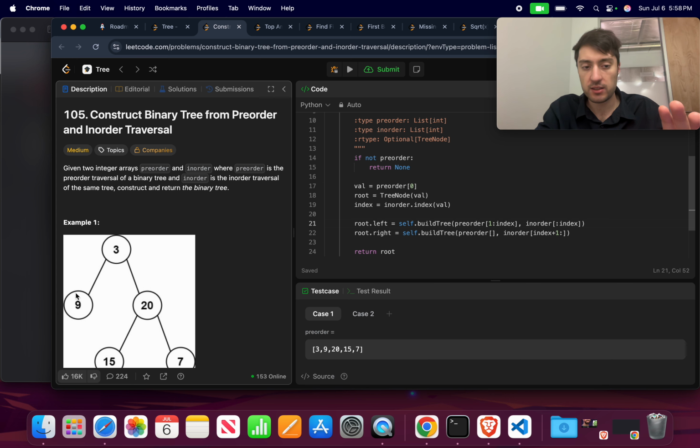And that's index non-inclusive, I think.